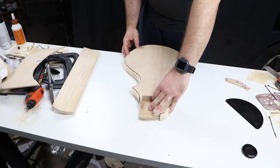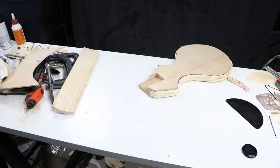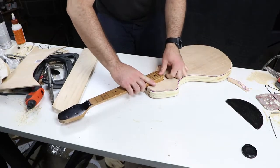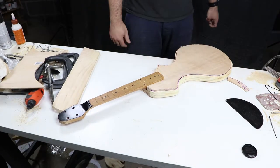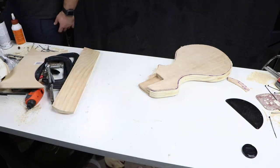What do we have to do? That's right, test fit the neck. Test fit the neck. Always test fit the neck. Beautiful. All right, so that's good to go.